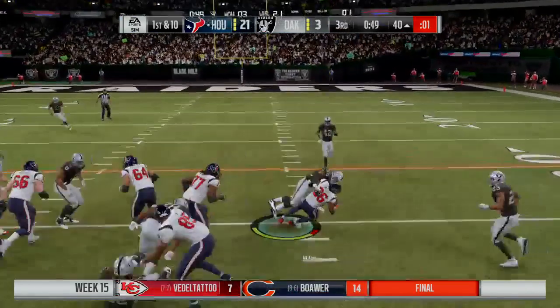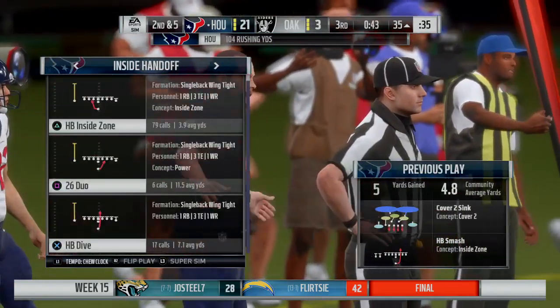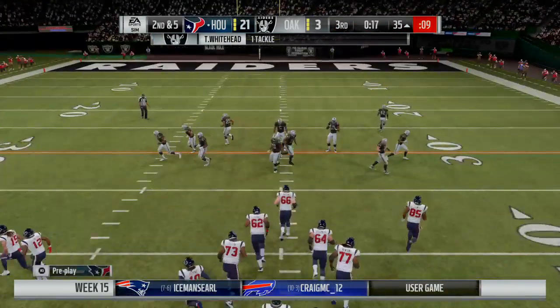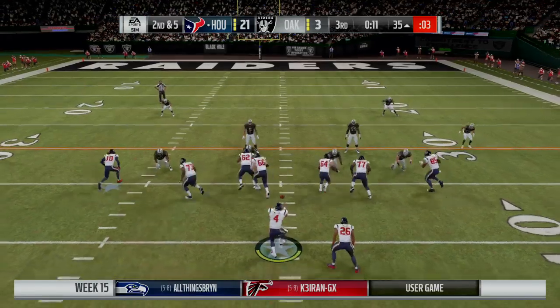Now Miller, he's had a big workload here tonight and able to push his way forward here for a good little gain. 5 yards is the tally on first down. That brings up 2nd and 5. I call that play a success. A nice inside run sets up a very manageable 2nd down. A very solid gain on that play.